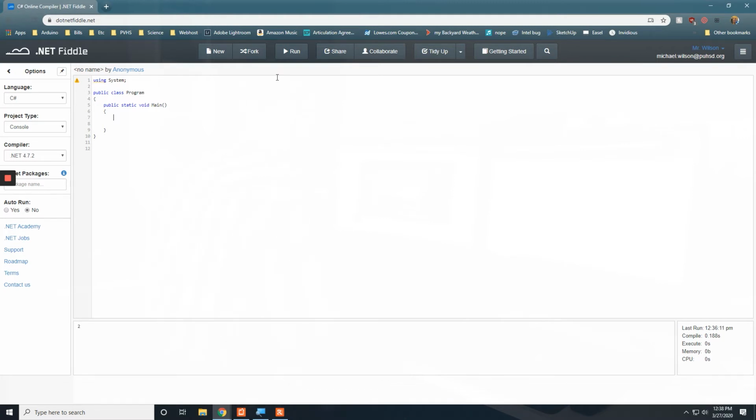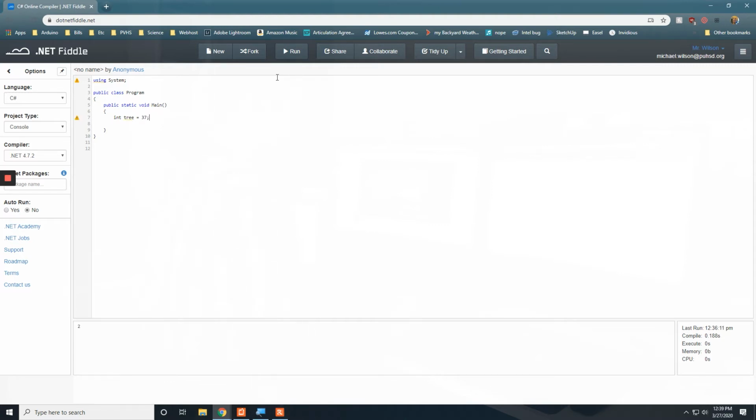I want to start by declaring a couple variables. So remember, the first thing you have to do when you declare a variable is specify what the data type is. So for example, I could create an integer variable here, and I have to give the variable a name. Remember, all variable names can't have any spaces or weird characters. They can contain a number, but they can't start with a number. For example, if I wanted to call this tree37, that would be fine, but I could not call it 37tree. It's not allowed to start with a number. So this will be tree, and I'll assign it a value of 37 like this.